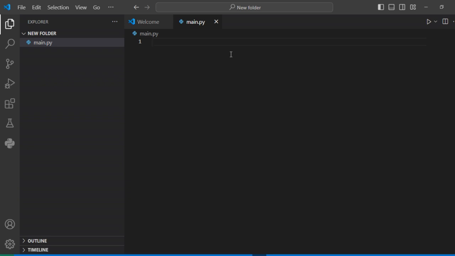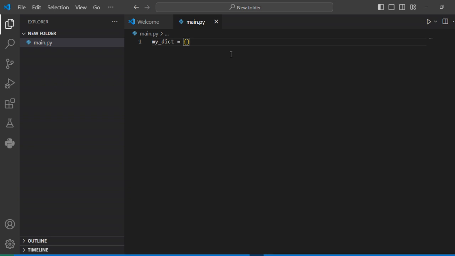A dictionary is a pair kind of data structure. What do I mean by that? It comes as key and value. Now let's say I define my dict, short for my dictionary, equals, and use these curly brackets to define dictionaries.